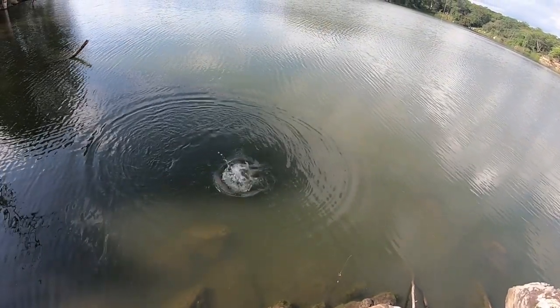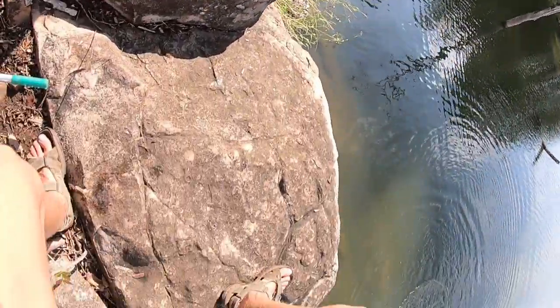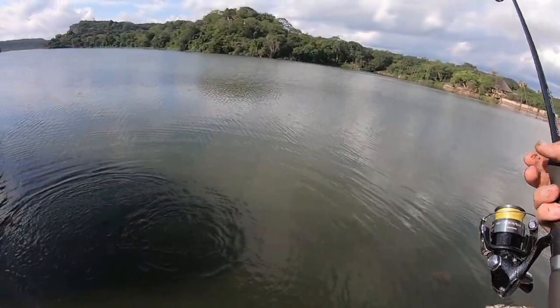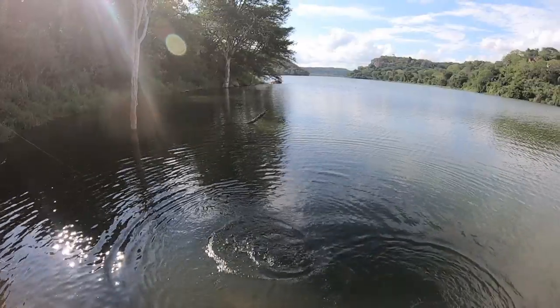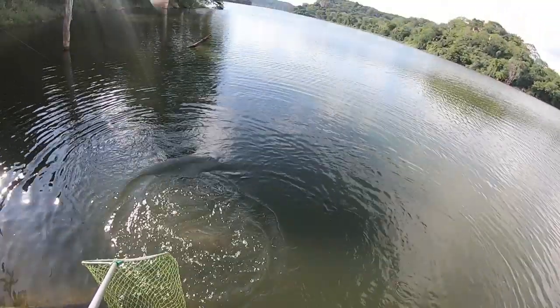This is a nice one. Beautiful color. Beautiful one. You can grab the net. I just keep on netting fish for people. I never catch them. No, this is a proper Mozambique tilapia. Mark, have you caught three? Caught two. This is my third if I land it. Yeah, it's beautiful. It's a proper Mozambique. I'm throwing this one back.